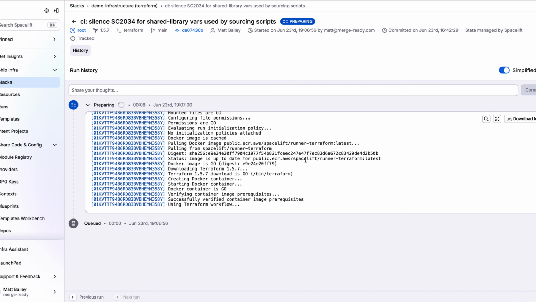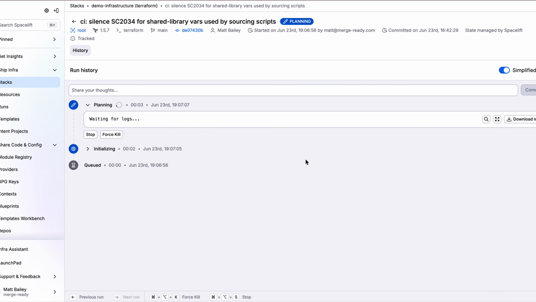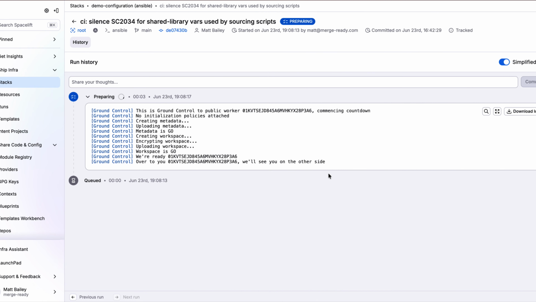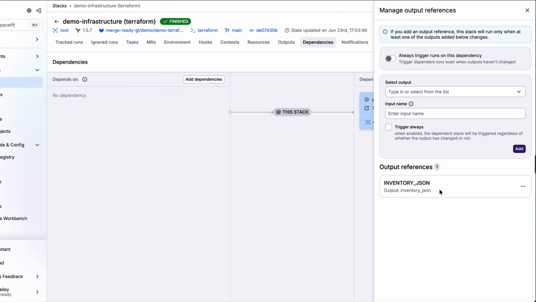Now, yes, you can run that workflow manually. You can run Terraform, copy the outputs, generate an inventory file, and then run Ansible. That works, but it means someone or some custom pipeline has to coordinate the handoff, and that's where Spacelift fits in. You can model Terraform and Ansible as separate stacks. The Terraform stack provisions the infrastructure, the Ansible stack handles the configuration, and then Spacelift connects them with dependencies, so Ansible runs after Terraform has completed successfully.